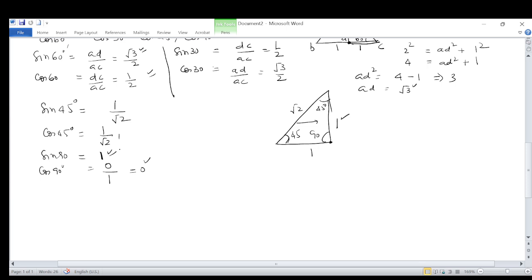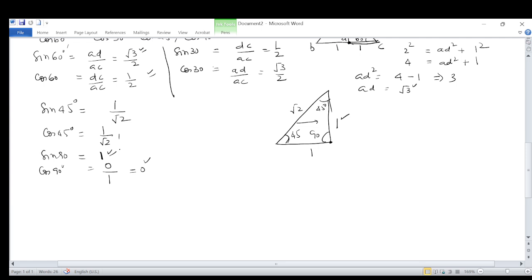These are the important values of sin 30, sin 60, cos 30, cos 60, sin 45, cos 45, and sin 90, cos 90. You have to remember these every time, like remembering the value of gravitational force, the speed of light, or Planck's constant. They are called tools. If you are doing engineering, you must know the tools used for it, the physical tools like a screwdriver or pliers.